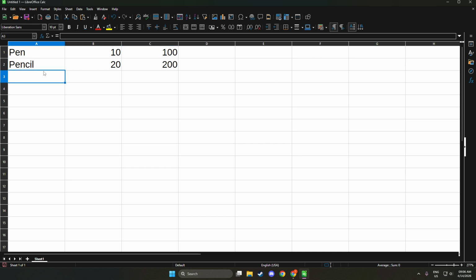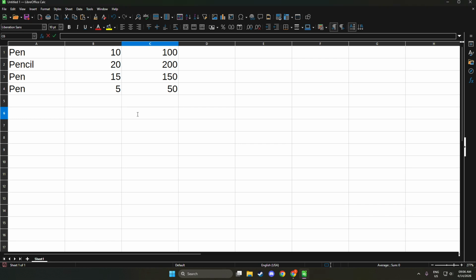Our goal is to add up the sales values only for rows where the product is pen and the quantity is greater than 10. This keeps the example simple while showing exactly how SUMIFS filters and sums at the same time. Next, click an empty cell where you want the result to appear, such as C6. Picking a blank cell helps keep your output separate from the source data so you don't overwrite anything accidentally and you can see the result clearly.